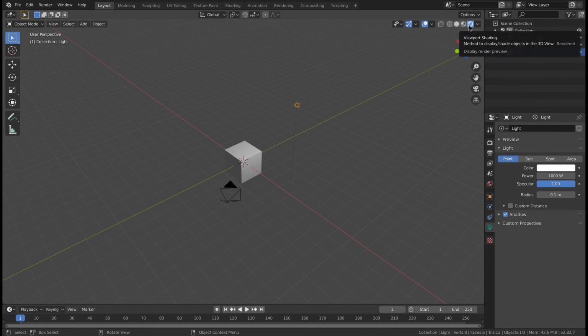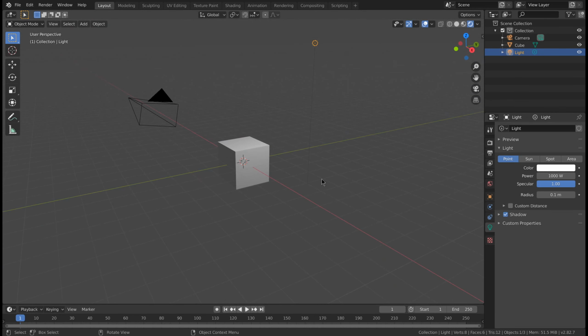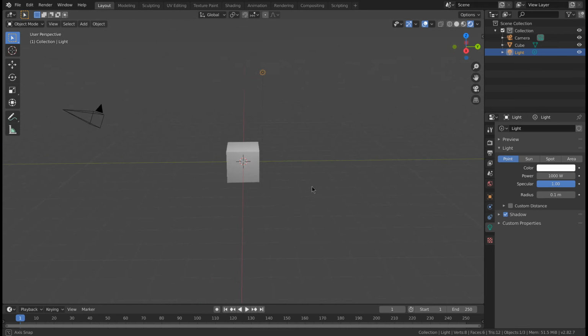We're gonna see how to add more environment maps, and you can also enable the scene lights in this material preview mode, but I want to go to the rendered preview because it's the one that's closer to the final result. Or if we are using Eevee, as we are, it's actually the final result you'll get. So if something looks good in this viewport shading, it will be exactly the same good look in the final render.